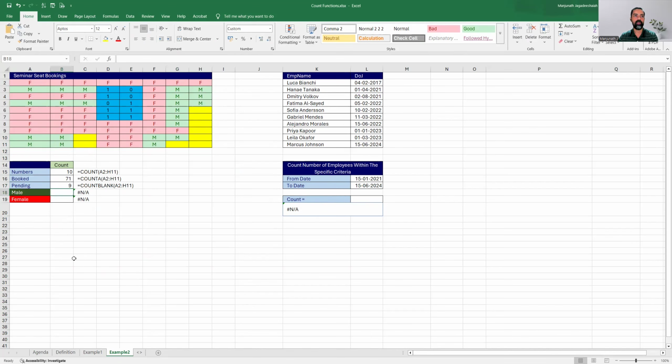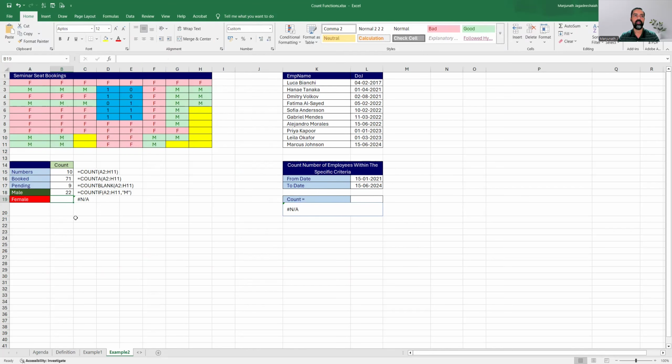Next, we would count how many cells are booked by the male participant. To count that, we will use the COUNTIF function. Now select the entire range again, and then the criteria in this case would be M. So we have 22 male participants.